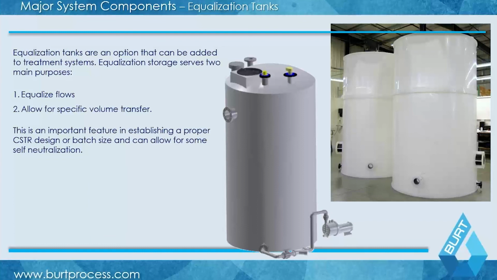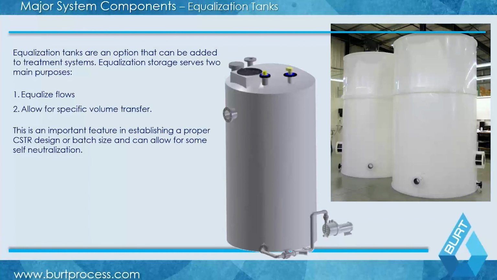The first one is really important because as a pH neutralization system, you have to size it for the maximum flow rate coming into your system, not the average. Because it's during that high flow period that you're most likely to go out of compliance in your system. And going out of compliance can result in very heavy fines or shutdown of the facility. So it's always best to build that buffer in after you establish your flow profile and size it for the maximum flow rate coming into your system.